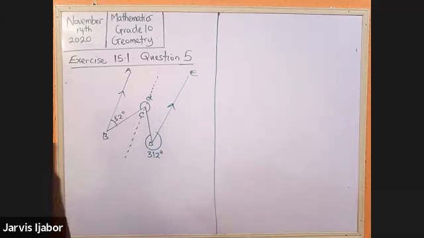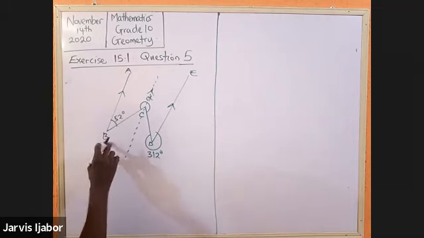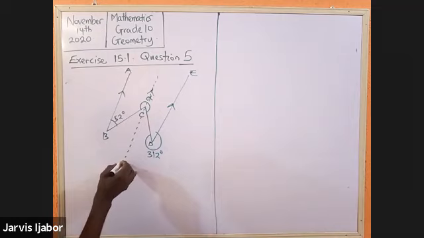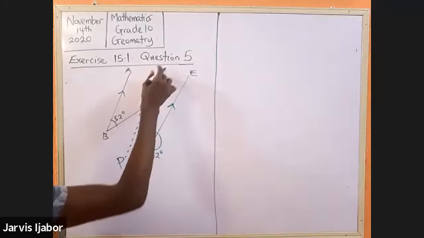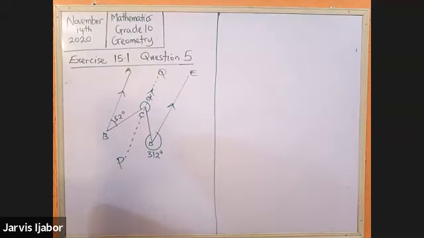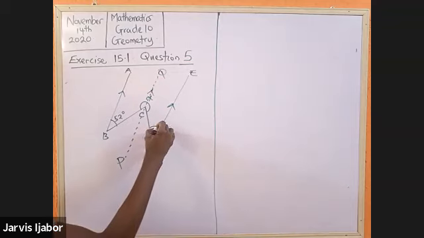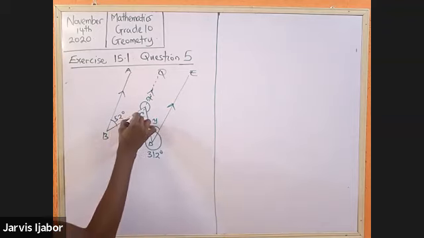I will create a parallel line such that AB will be parallel to, let's call this, this is C, let me call this PQ. So this new parallel line I've drawn is parallel to this and it's parallel to this. And I've called that line PQ. What are the relevant deductions we can make from this? Let me call this angle small letter Y, and I'll call this angle small letter Z.